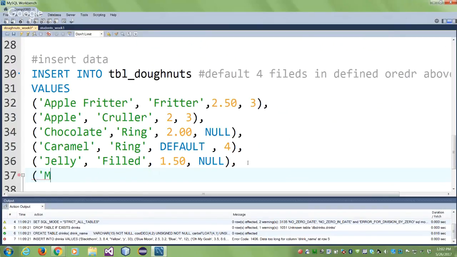Varchars come in quotes and numbers without quotes. Again, you can use the word default if you like, or you can go with any number you want. It really doesn't matter. And let's do enough.